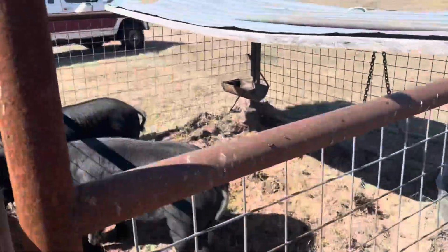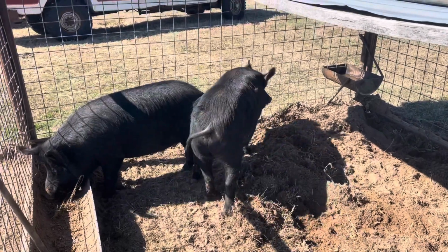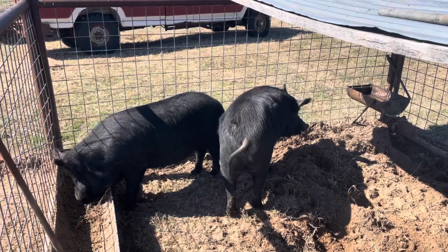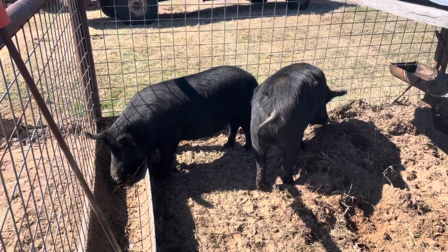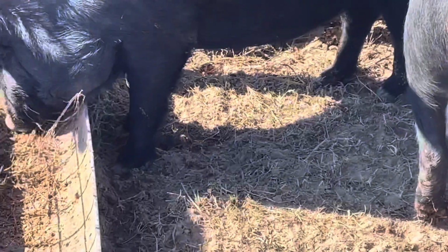Here's this year's Mulefoot. Oh, they're probably pushing 250, maybe 300 pounds. I'd say about 250 pounds is what I think. Let's see if I can zoom in on their feet. Yeah, you can't really see them.